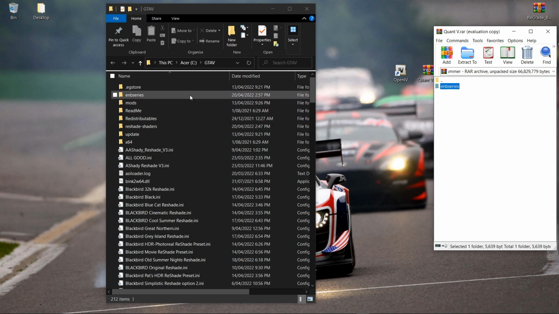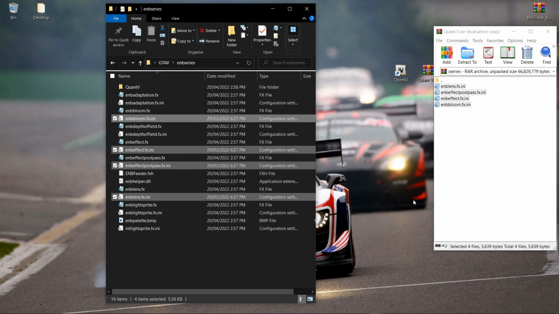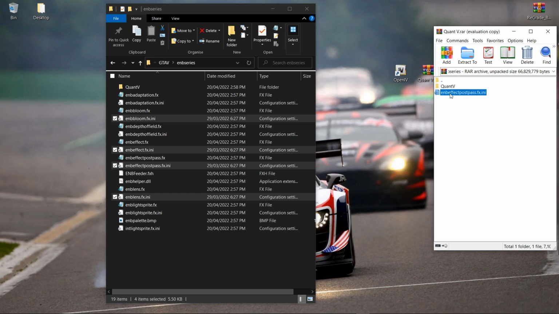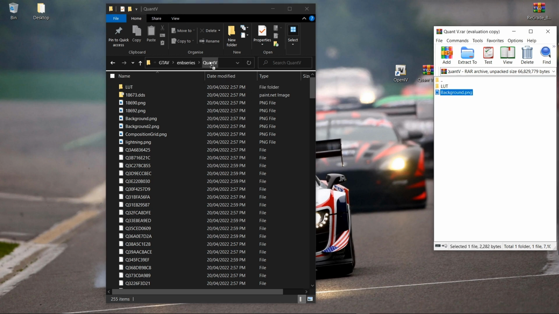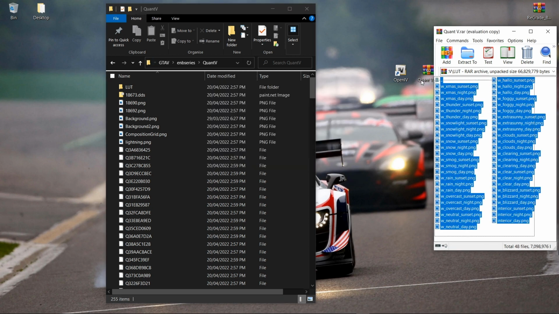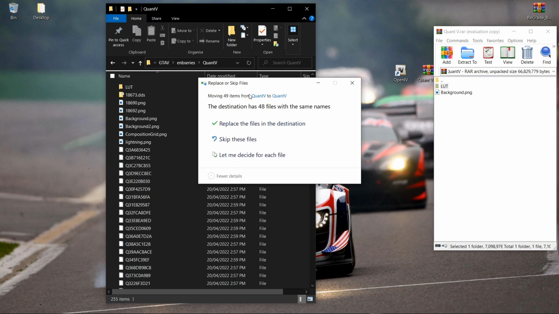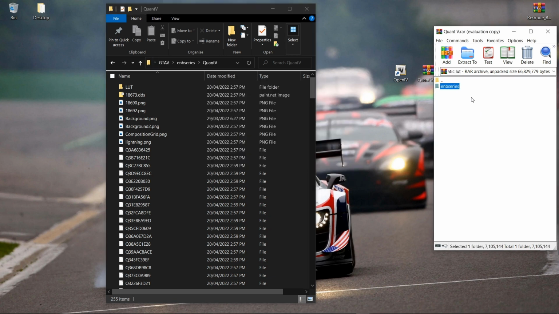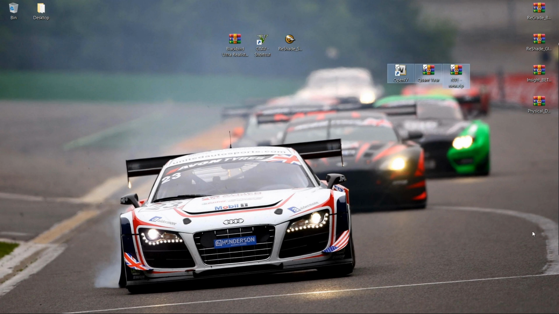So Vivid Summer, ENB series. Go into there. Drag that there. Replace. Go back. Cinematic lock. That there. Replace. Quant V. Put that there, replace. LUT, drag all that, I think it's the same, but yeah, just go like that. Go back, camera lens, ENB series, I'm not going to mess with the camera lens, but again, just go back out here, drag that there, replace. So that's how you do that.